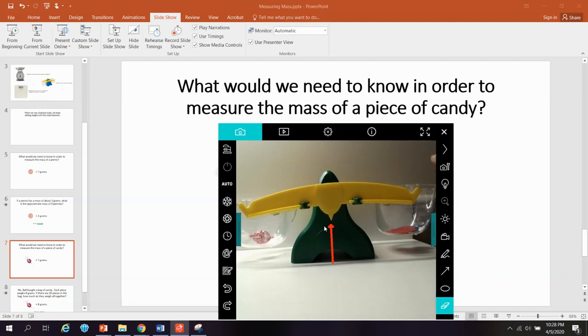And this is just where you have to keep just kind of trying, and I'm going to stop right there. If you noticed, I put 3 of the 1 grams. And there's a 5, so 5 plus 3, that's 8 grams in there. I would say that the piece of candy is about 8 grams. That's the mass of my piece of candy.